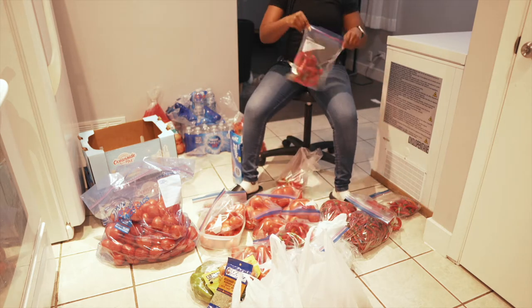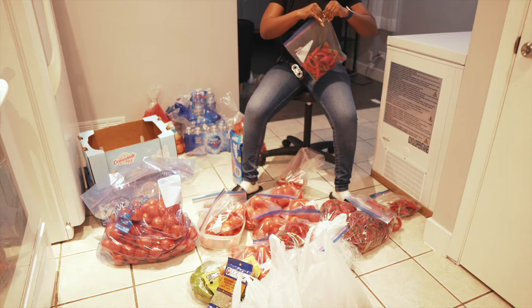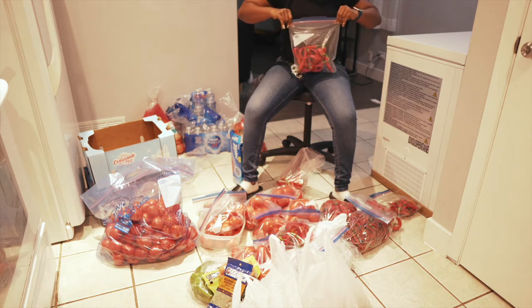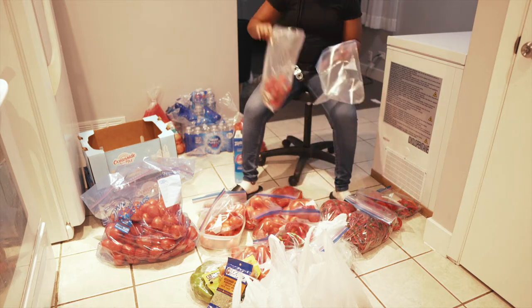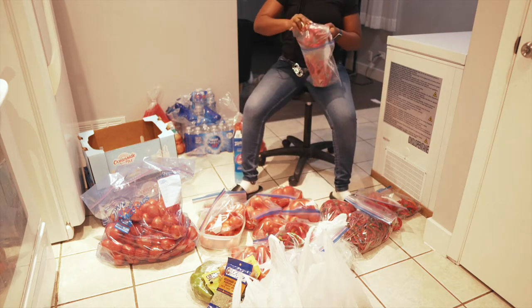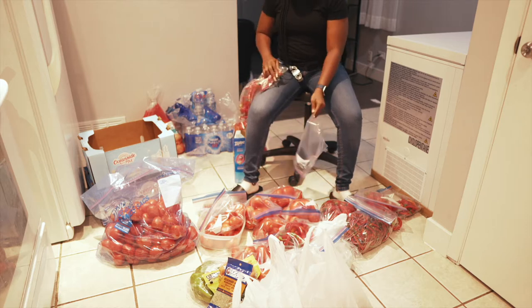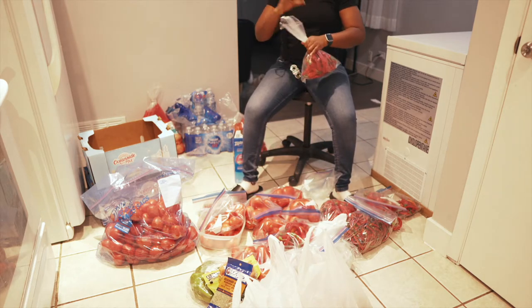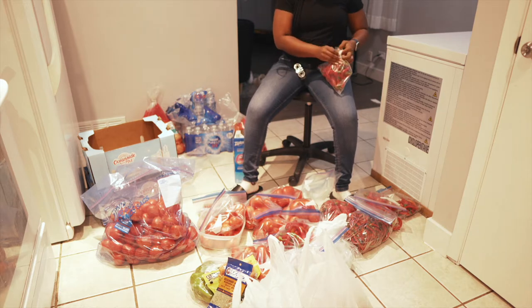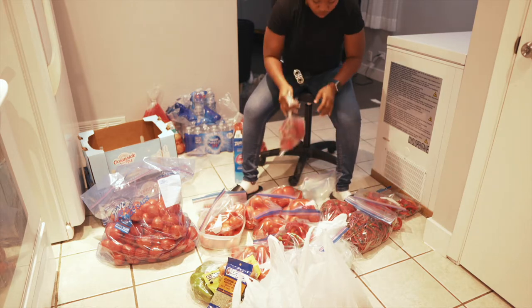So for my people in Nigeria, what you can do to preserve your tomatoes and your pepper, just like I am doing here, is by getting a chest freezer. And whenever you see that these tomatoes and these peppers are in season, you can just buy in large quantities and put inside the freezer. And trust me, this is going to stay months.